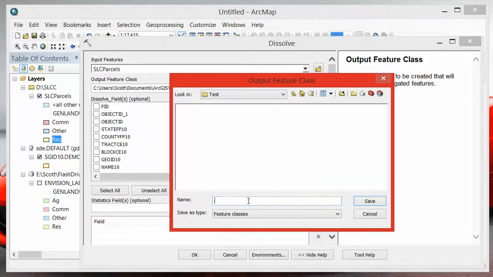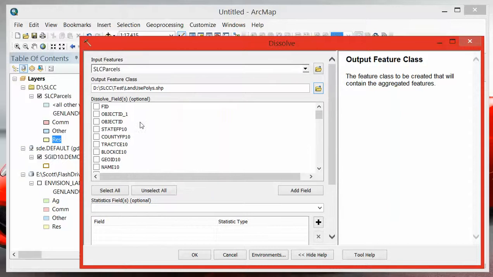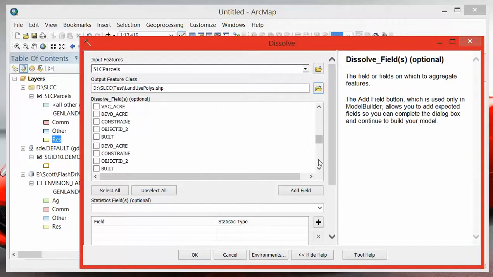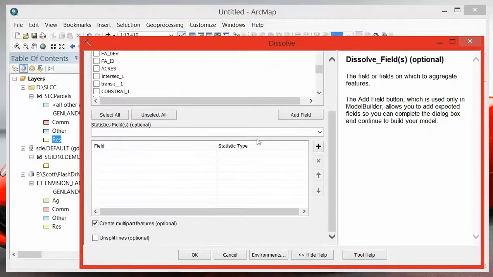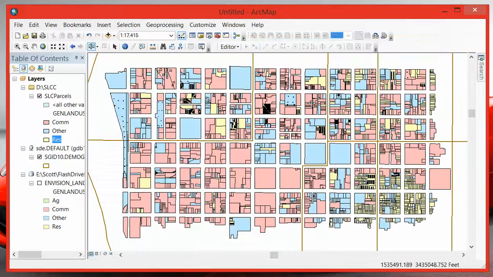We're going to call it land use polys dot shp. Okay, and we're going to dissolve that by our generalized land use. So you select the field or fields that you want to use as your unique category to dissolve these by. Okay, so those are all of the required inputs. These others are all optional. So we hit OK. It'll go through, and you'll see the little dissolve tool running down here.